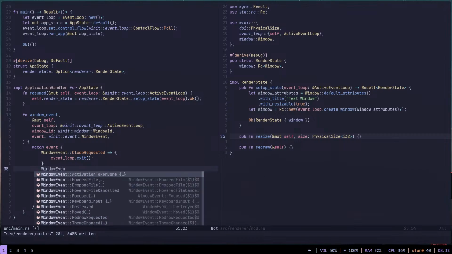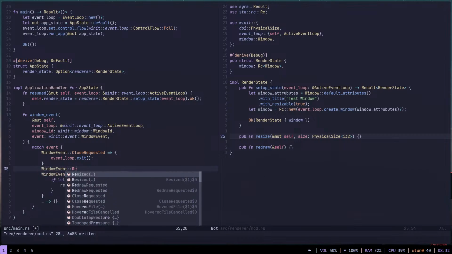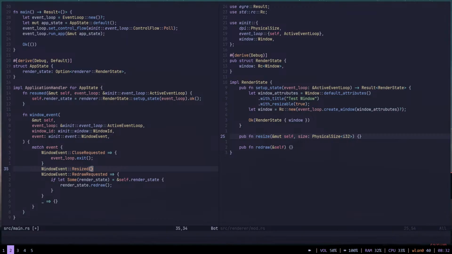And do event resized, and what on earth does window event resize give us? Window event resized. The physical size, new size.